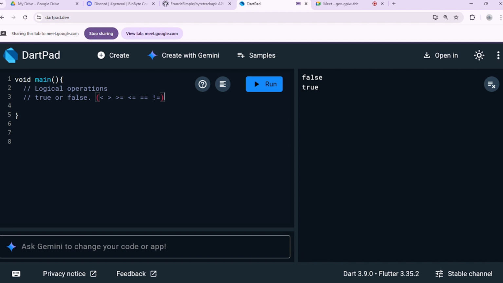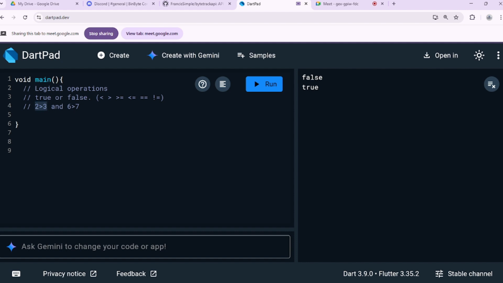Sometimes you want to be able to connect statements in such a way that you have complex statements. For example, you want to say 2 is greater than 3 and 6 is greater than 7. Each of them is a comparison operator.